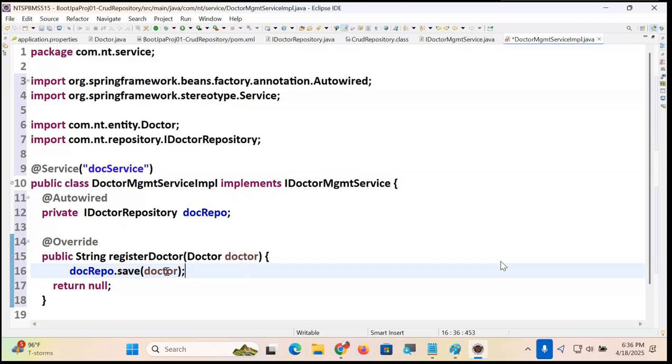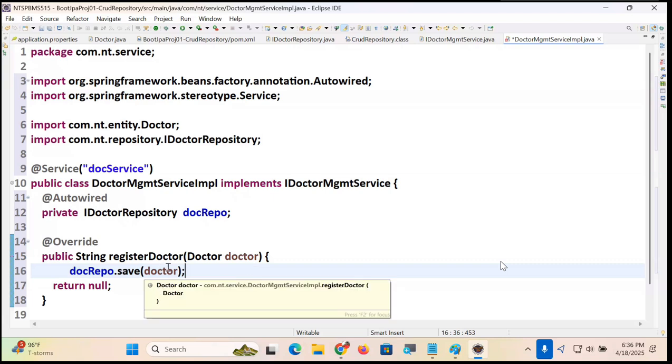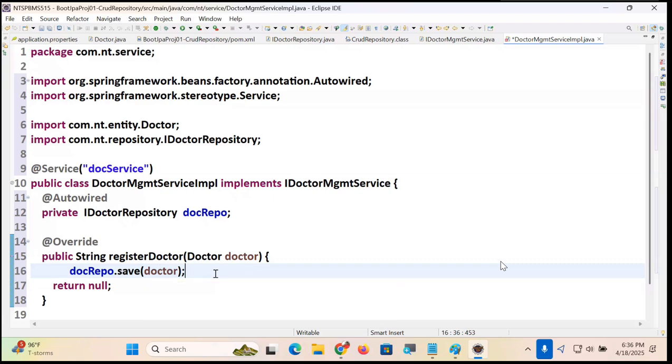What will this method do? It collects the given object. Using the generator, it generates the ID value for the ID property, the DID property. It gives the object data to a JDBC insert SQL query by generating the query dynamically, sends and executes the query, and inserts the record.